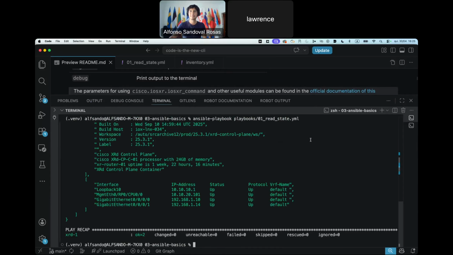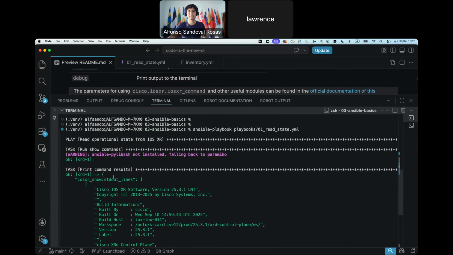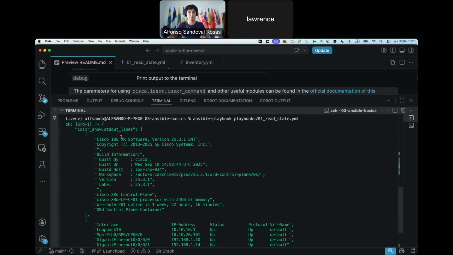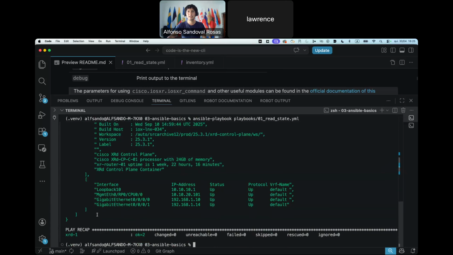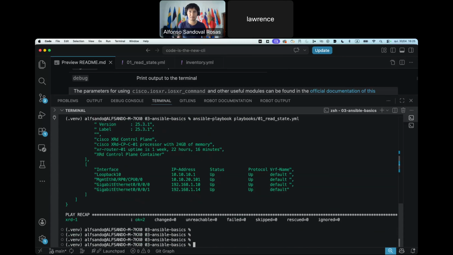Okay. And then you can see here that it ran the first task, the show run commands. And then it is printing the results of the two commands. This is my show IP state, and this is my IP interface brief, okay? Easy peasy, read only, right? It's pretty much the same thing as if I used my pyATS, my CLI, whatever, okay? This is just read-only for you to know how it works.